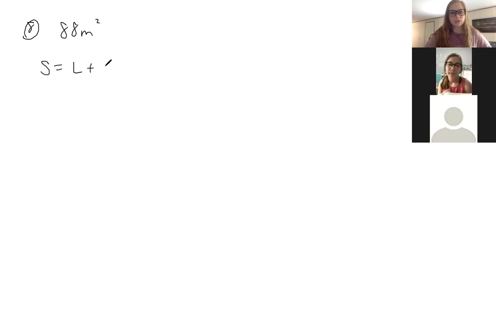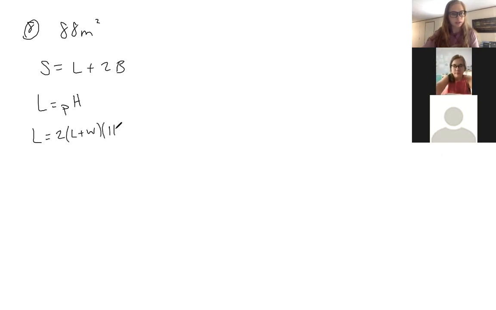S is equal to, so this is a rectangular prism. We look at the base there, that's a rectangular base. So let's find the lateral surface area. Ethan, what's the lateral surface area equal to? The perimeter of the base times the height. Times the height. There we go. So the perimeter of the base, well, the base is a rectangle, so that's 2 times L plus W times the height. What is the length and width of the base, Ethan?